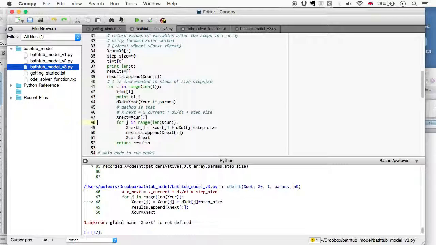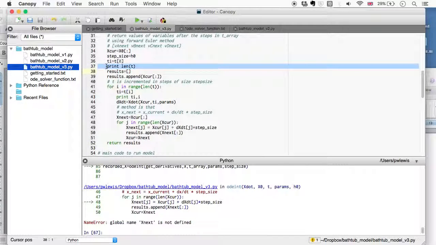Let's have a look. So why is it stopping? I see. You see, for i in range here, do this loop, for j in range here, and then after it's exited this loop it does this line, which is still in this loop, and so it's only running this once because my return results is in that loop. So at the end of the first time it runs around the loop, it returns, rather than running through and then returning once it's built them all up.